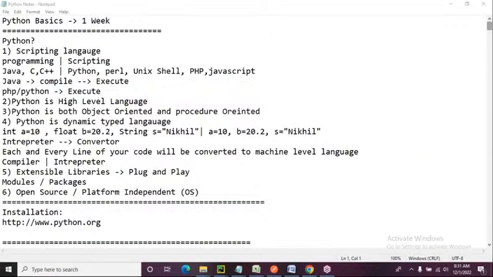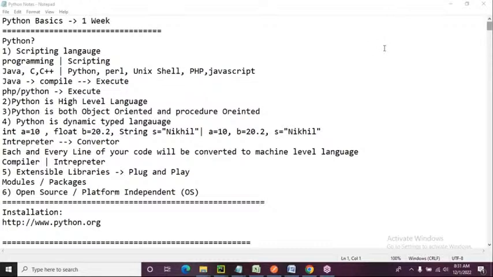Second step, Python is a high-level language, which is very simple so that everyone understands. A high-level language is a language that a user can understand in an easy way. That means the user can easily understand that programming. Even Java is a high-level language. Okay, Java is also a high-level language.